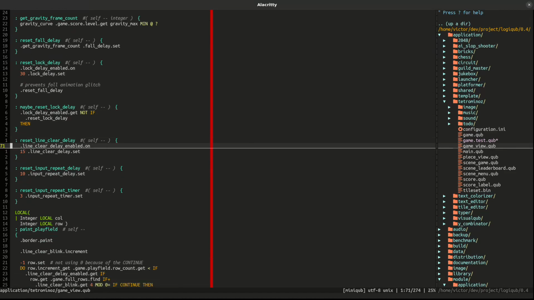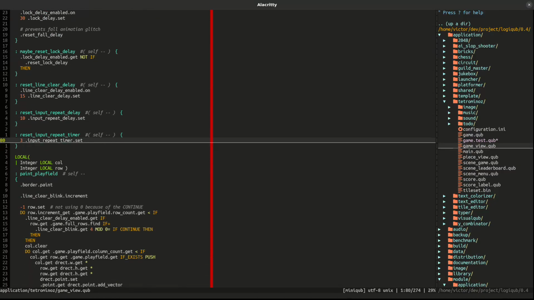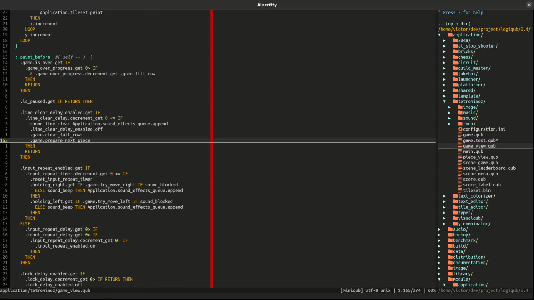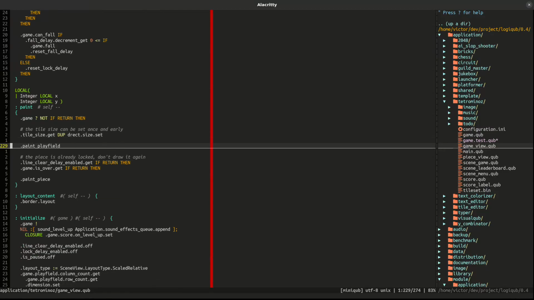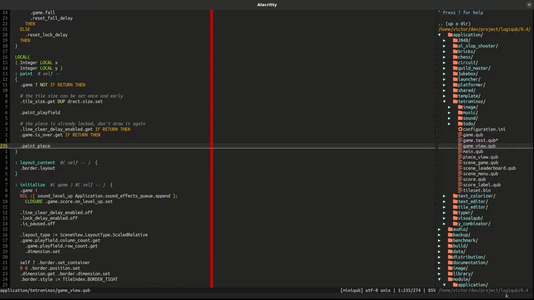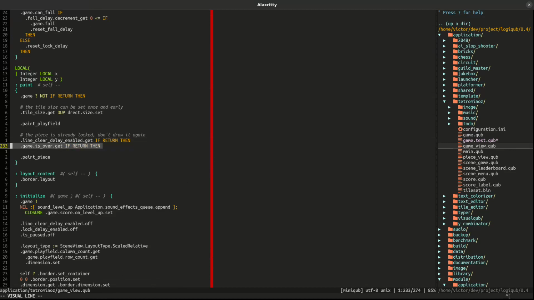Okay, I will not go into all of this, but the most important thing is the paint here. So the paint has a couple of steps. We have the playfield, we have the piece, and we also check if there is a line clear animation, and if the game is over.